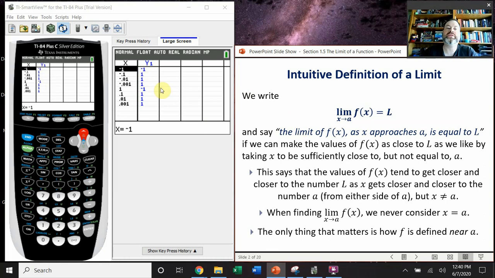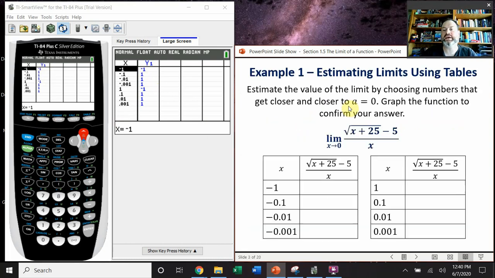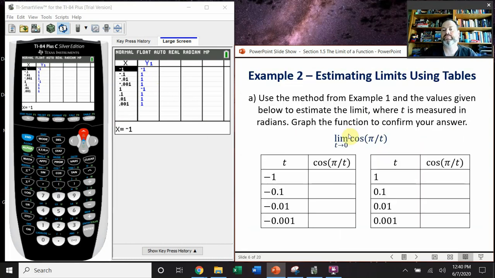Now, you could say, well, this calculator is just rounding to 5 decimal places, right? So if it's really 0.9999999, it's just going to round it to 1. So maybe it is actually getting closer. So we're going to have to do a graph to figure out what's going on. So we can see that this is a cosine function. So we know the range on cosine is -1 to 1, right? So let's just do like 1 period, right? So let's go 0 to 2 pi or -pi to pi.